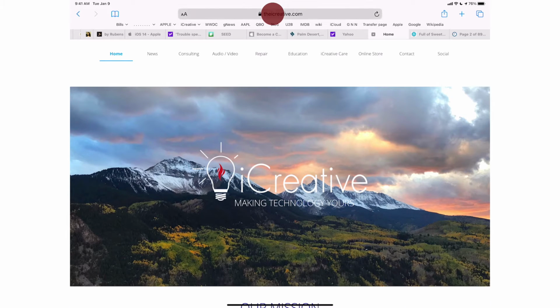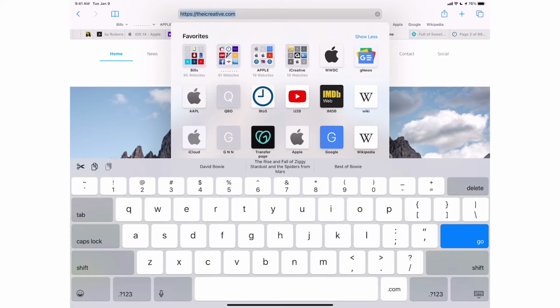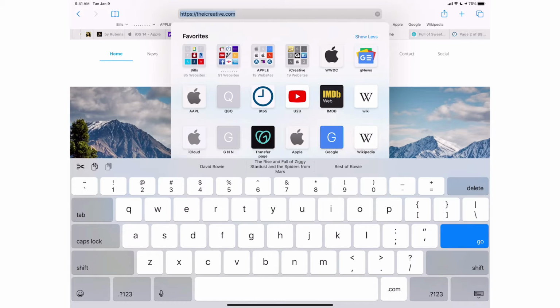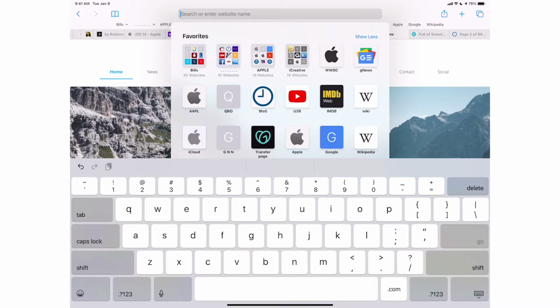So the point is, if I tap once on the URL at the top in the address bar and everything gets highlighted, you don't even have to hit the delete button to wipe it out. You don't have to hit the little gray X on the right side of the toolbar either. You can just start typing and away you go. It's really fast.